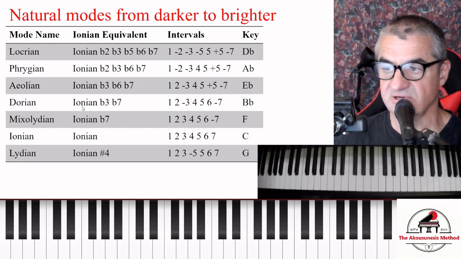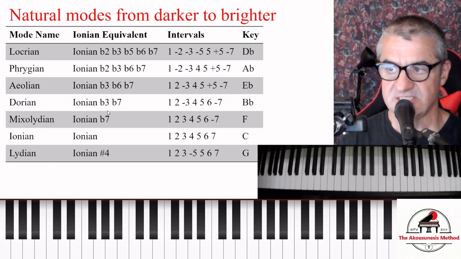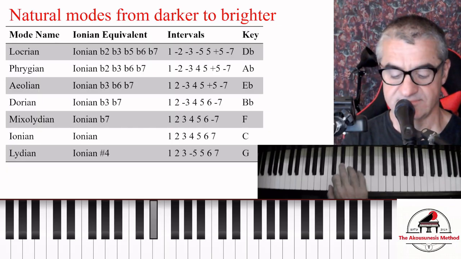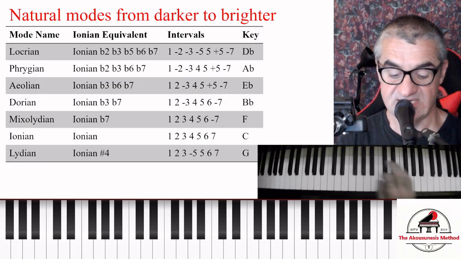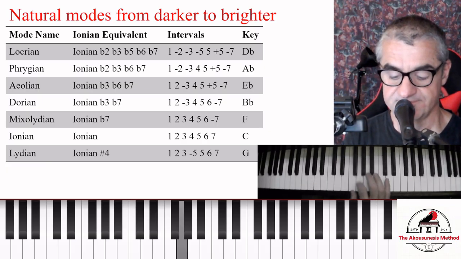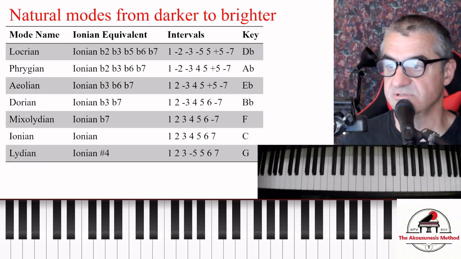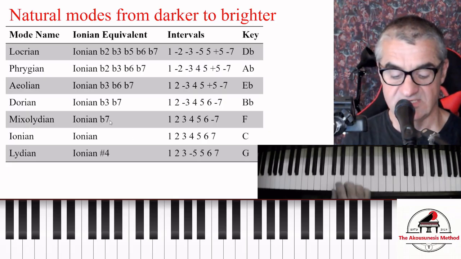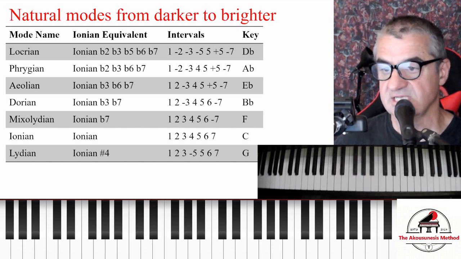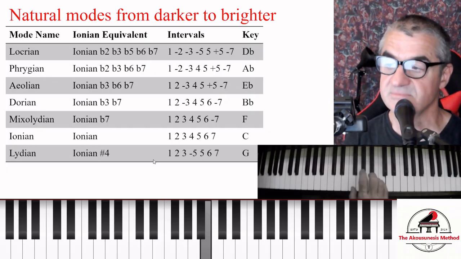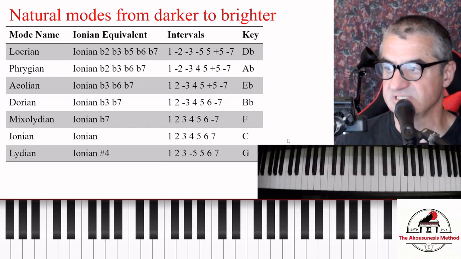Dorian has got Ionian flat. So we're getting close to Ionian, right? We're getting there closer. So Ionian flat 3 and flat 7. And I know that's the key of B flat because it has those two flats in it, right? So that's Dorian. Mixolydian has got 1 flat. So a Mixolydian has just got flat 7s. Right? So an Ionian is Ionian, right? Key of C. That Mixolydian was a key of F, the 1 flat, B flat, key of F.